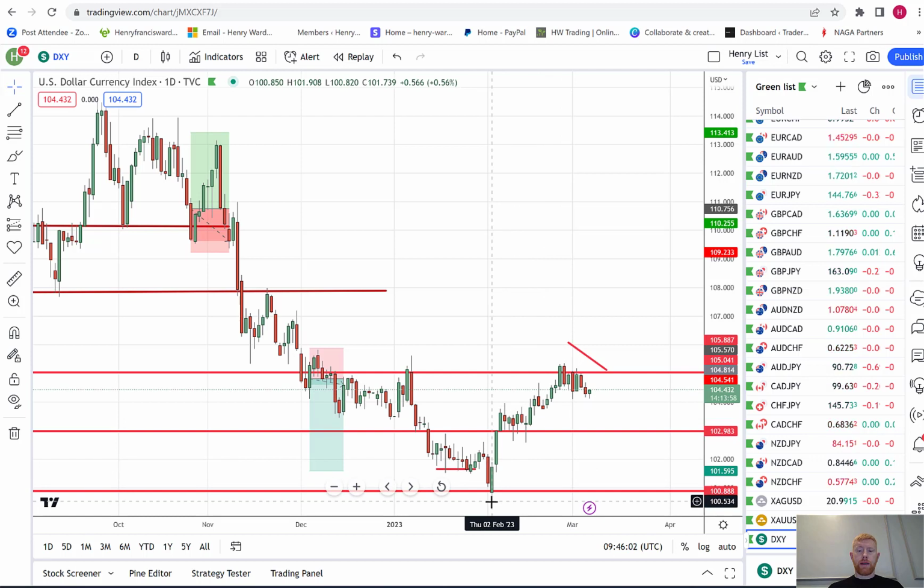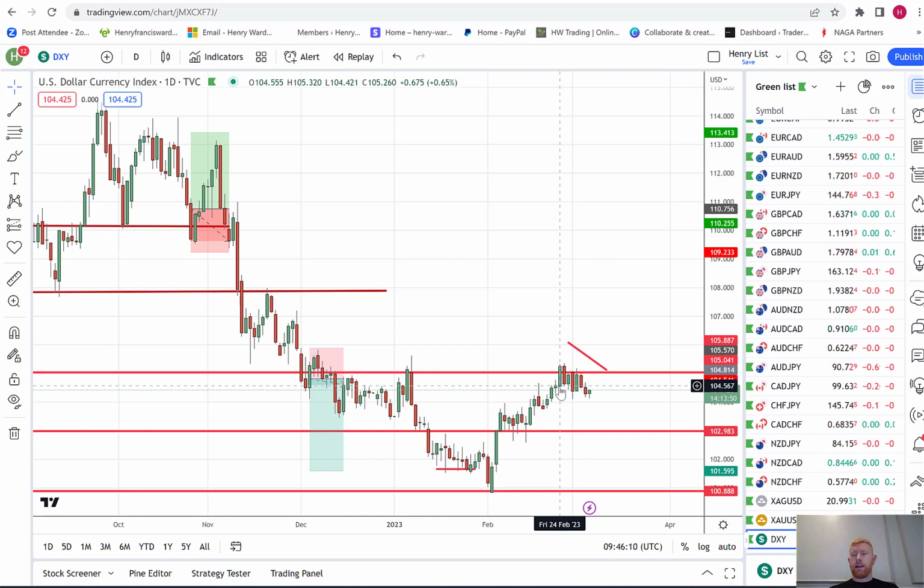So since the beginning of February, for a month, we've had dollar getting stronger against all currencies. So if we have an announcement here that Powell is talking hawkish on the market, or he's talking about aggressively moving interest rates, this will be bad for the likes of the dollar index. It'll be bad for the likes of the US stock market. Okay, so we would expect markets to start to drop quite quickly on the back of that. Okay, so that's something that you guys need to be aware of.